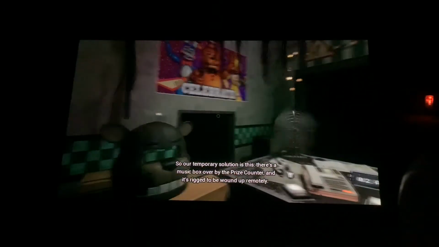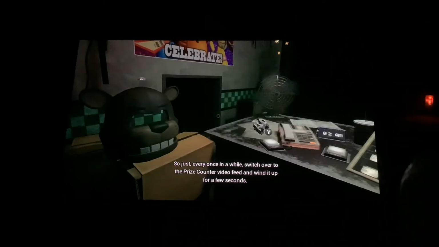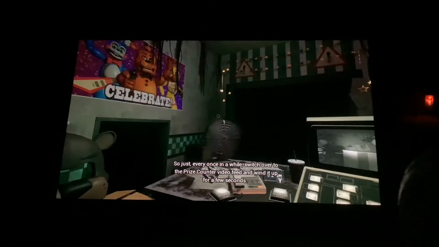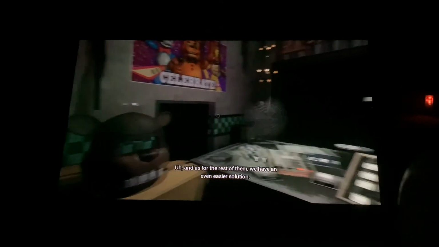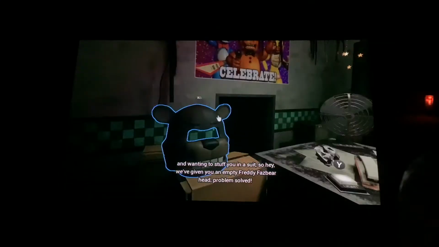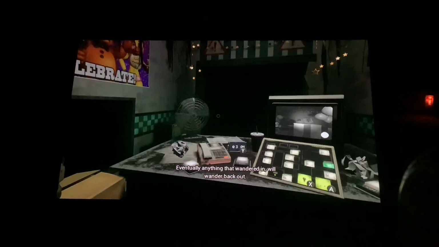So, our temporary solution is this. There's a music box over by the prize counter, and it's rigged to be wound up remotely. So, just every once in a while, switch over to the prize counter video feed and wind it up for a few seconds. It doesn't seem to affect all of the animatronics, but it does affect one of them. And as for the rest of them, we have an even easier solution. You see, there may be a minor glitch in the system, something about the robot seeing you as an endoskeleton without his costume on and wanting to stuff you in the suit. So hey, we've given you an empty Freddy Fazbear head. Problem solved. Put it on any time, and leave it on for as long as you want. Eventually, anything that wandered in will wander back out.